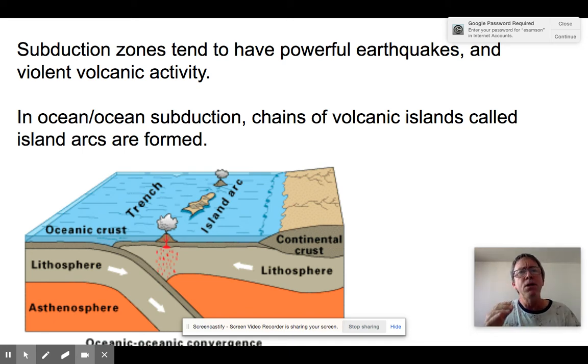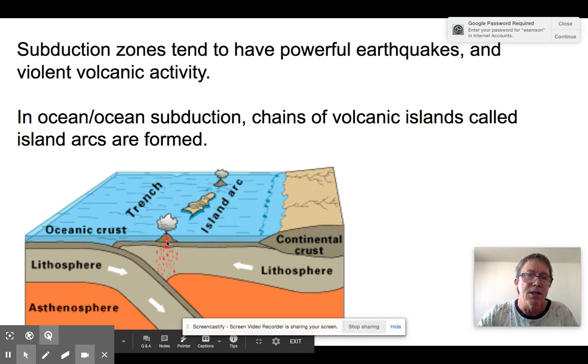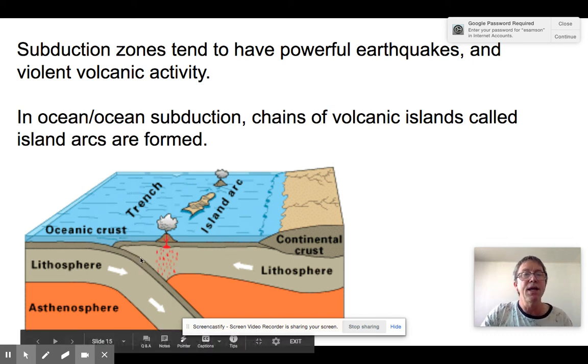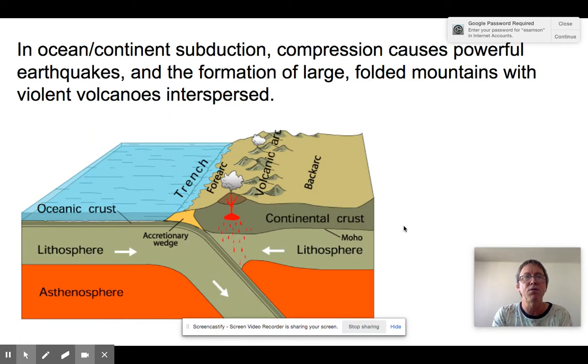Now, we also associate volcanism with this too. So Japan is a volcanic island chain. Most island chains are volcanic, what we call island arcs. So they make this line of volcanoes a few hundred kilometers on the subducting side of the ocean trench. It's worth noting that we get earthquakes along this boundary. This is essentially a fault, and these earthquakes get deeper and deeper, and tend to be powerful, and we also get melting and then volcanic eruptions.